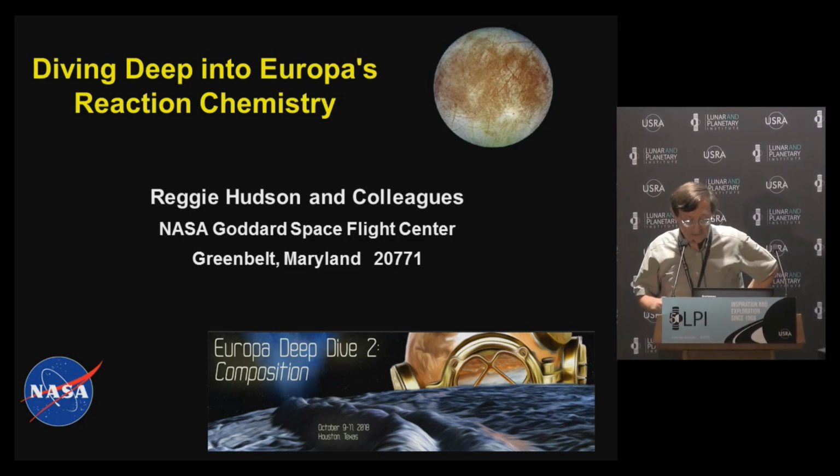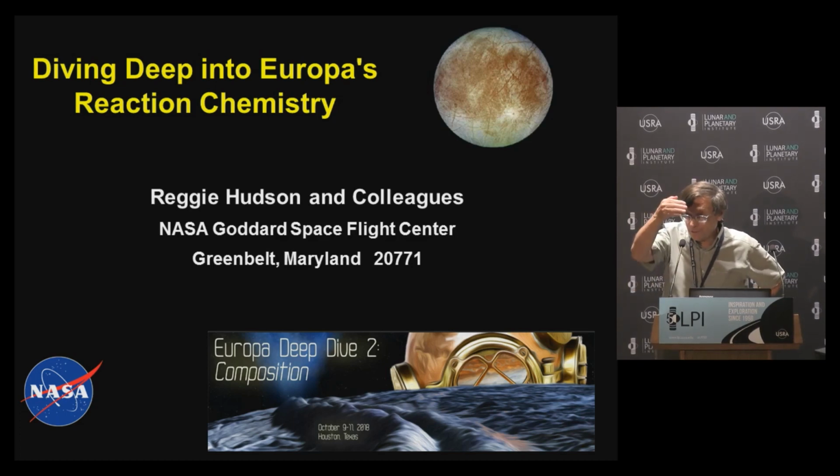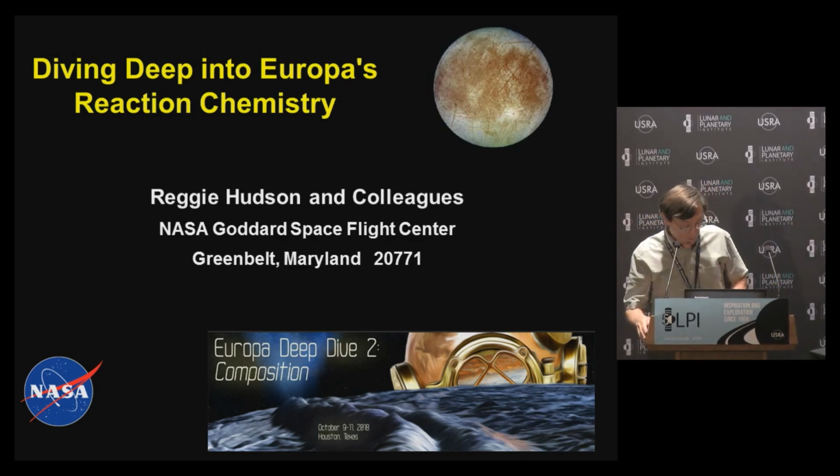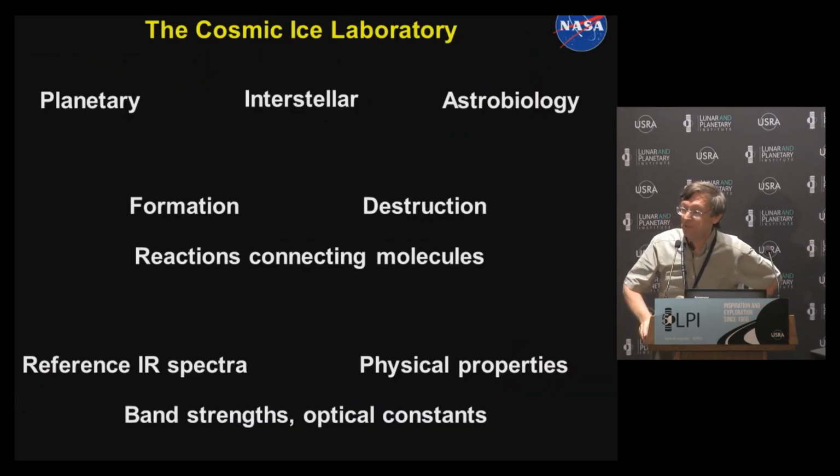And so I'm guessing that some of you, particularly the young woman in the back who I can no longer see because of that darn light, don't know much about what we do, so I thought I would give you a little bit of advertisement in the beginning here. In our laboratory we have three general areas of work: planetary science, solar system chemistry; interstellar chemistry is about maybe a quarter of our time; and then astrobiology is maybe the other quarter. It runs something like that.